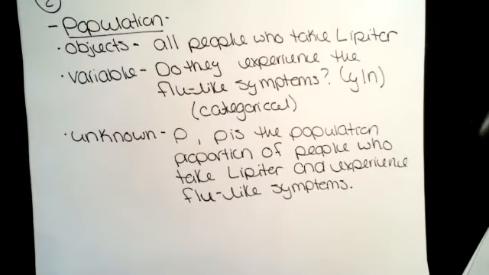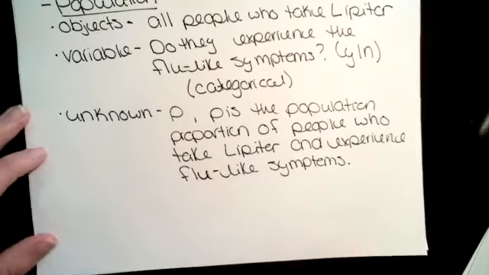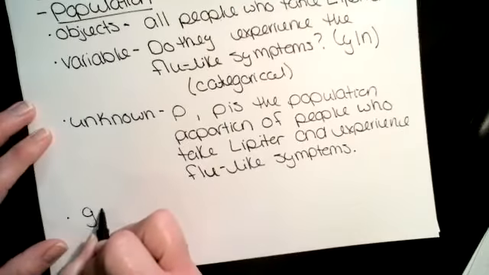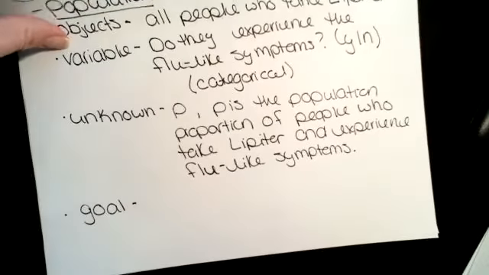Even how I typed it up on my answer sheet is different from how I'm writing it, because you could just write it a different way. It's just whatever you feel like writing. On my answer sheet, I wrote it more like side effects instead of flu-like symptoms. I'm just being more specific with the flu-like symptoms. You can write these things different ways. My goal, which I'm going to come back to, is that I want to support my HA.